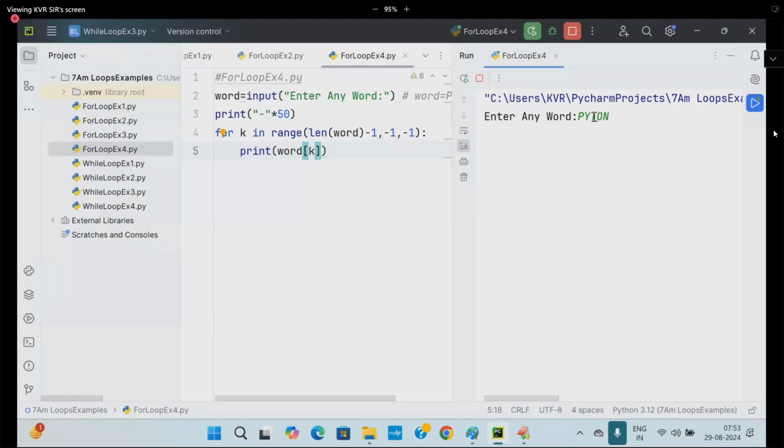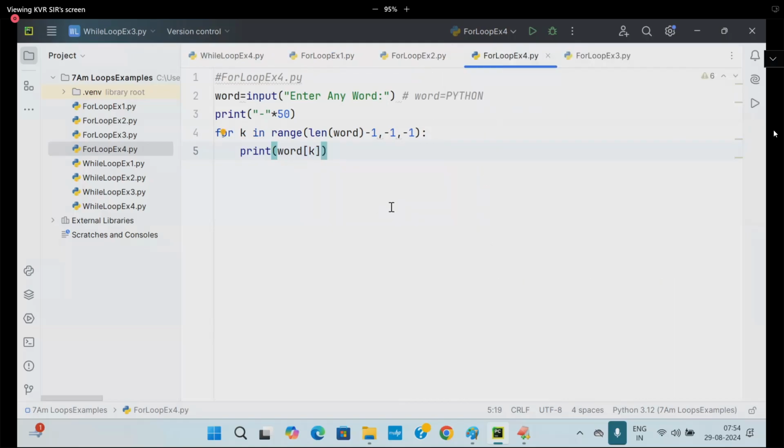Python I am taking, so it is going to print in the reverse direction. These are the ways and means for you people to use it. One more way I can print it. What is another way I can write it? Just like this, here I am writing r of that. Next I want to print in another way.